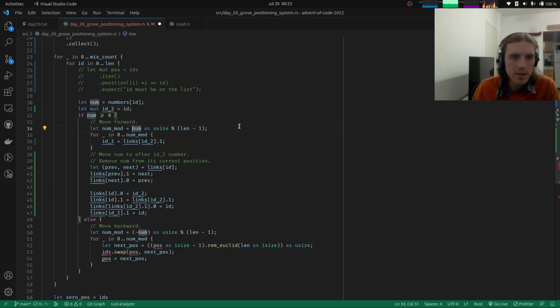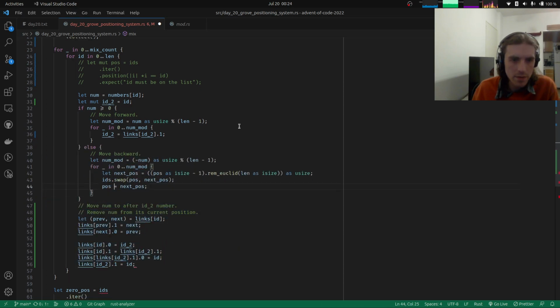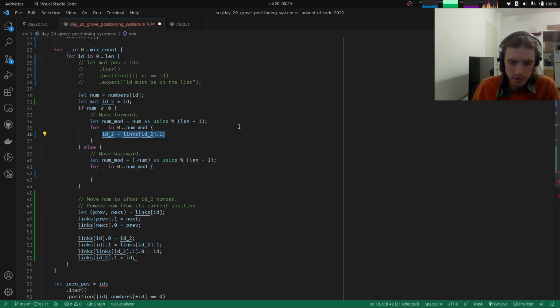Move forward is just going to do this, and then we're going to do this out of the if. And here we have to make the logic of moving backwards, but it's just going to be a very simple thing. It's going to be this, going to the previous this amount of times. Okay?